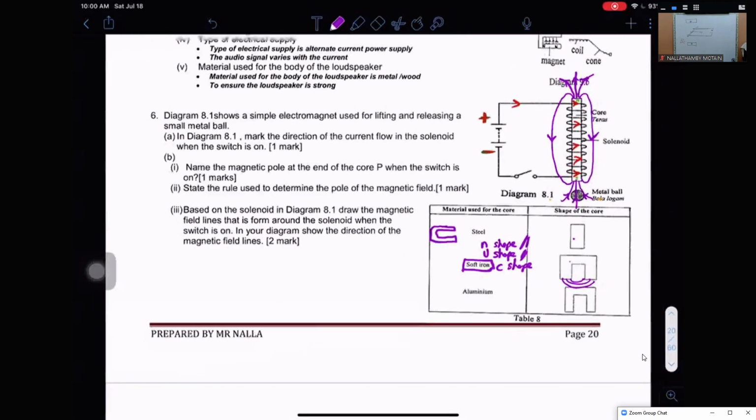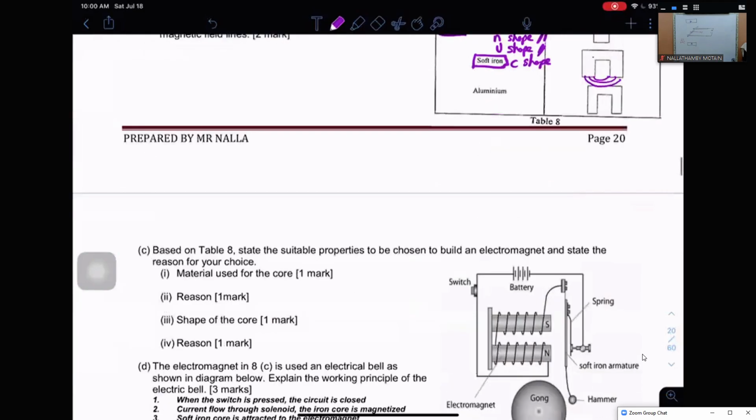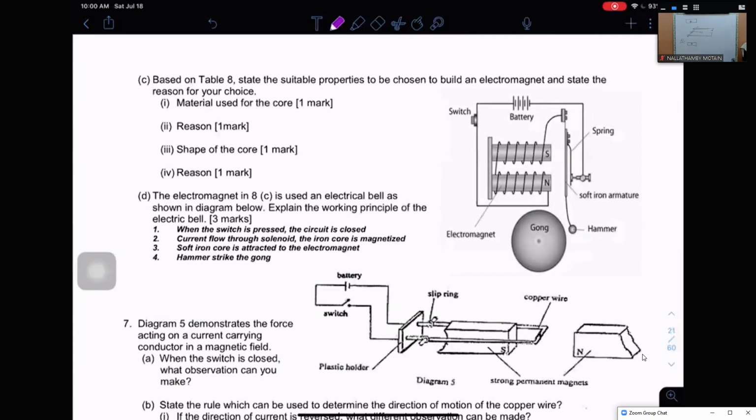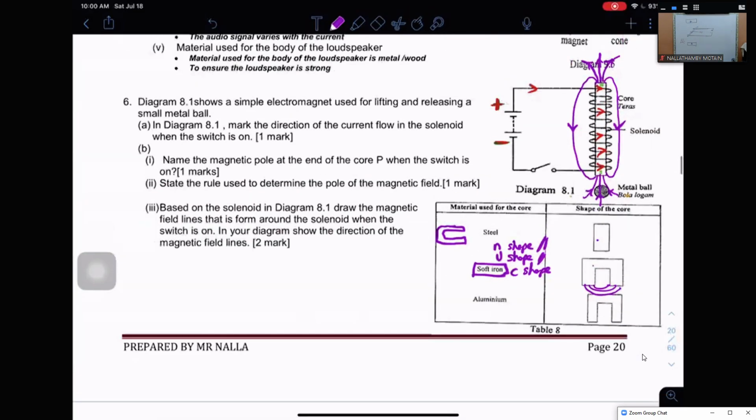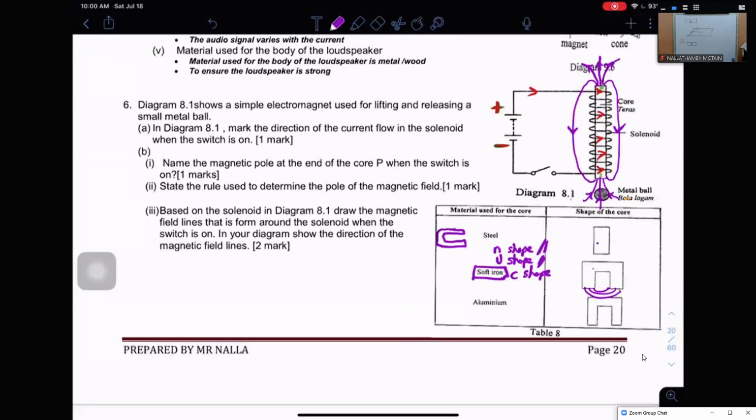Okay. Then question D here, this one electric bell. Also, they asked and explained before in terms of modification. Sorry, sir, but for the shape of the core, the one you said like N shape, does the thickness affect the strength of the concentration of magnetic field? The soft iron core. No, because one is thick and one is thin. Don't bother about that. We just go through the shape now. Yeah, but you see the pairing from here to here. Pairing. Yes, sir. Okay.